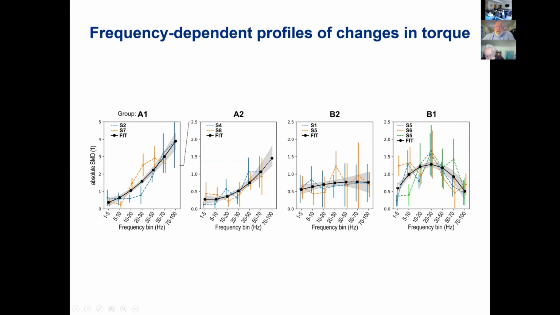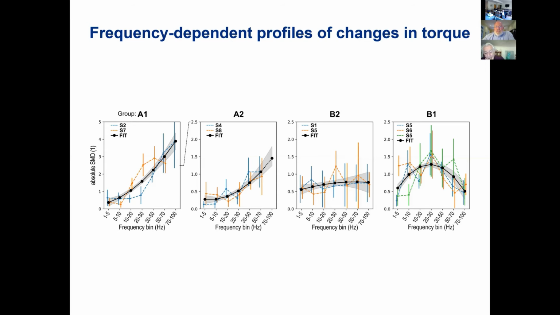But this certainly would say that not all patients respond to all frequencies in the same way, and that it might be important to know which of these patients you're dealing with, if in fact there are these 4 groups, and not more and not really less. I mean, you could argue these 2 might be lumped together because they have the same sort of profile. But looking for the best frequency may not be something that is easily done equally in all patients. And so it would be great to know what makes this B1 patient fit better in the B1 category than in the A1 category, and what does that mean for how I might apply neuromodulation?